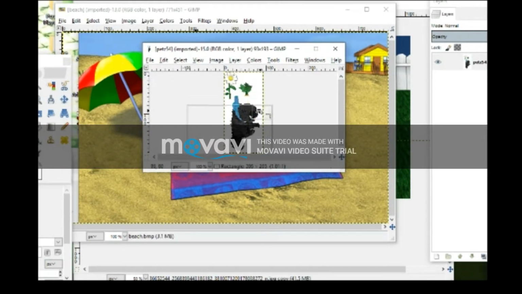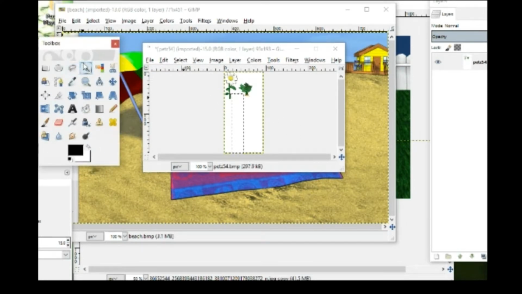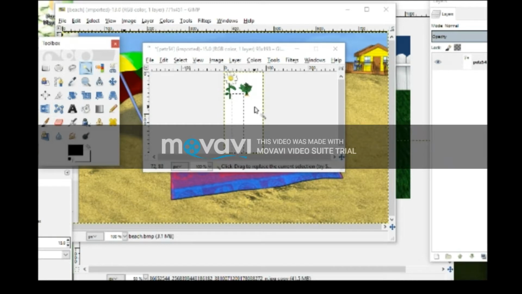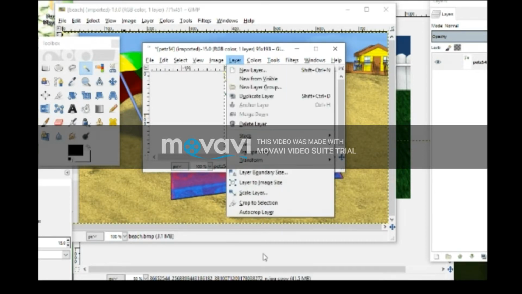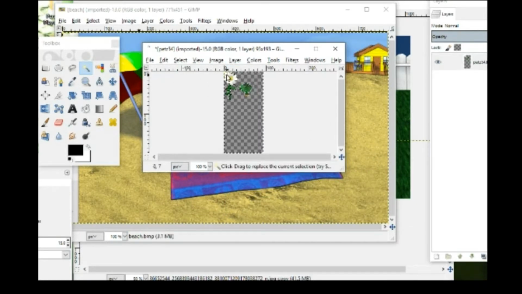So I'm just gonna completely get rid of this cat by deleting it. I swear it's still in the game, it's just deleted from this picture. Now it's all gone, but we still have that white background. So what I'll do is I'll click this magic wand and it's gonna select around our plants without us having to do any of the work. And we'll add alpha channel and we'll delete. There's a little white left up here, so we'll delete that.